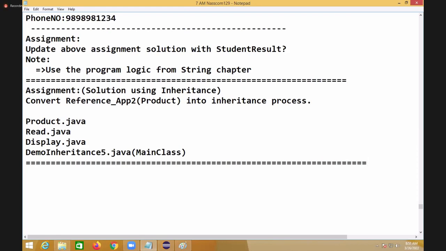Okay. This Sunday class is not there. Management has not given this Sunday. So next Sunday also class will not be there. Coming Sunday class is there. Okay, right. So next week is again, maybe Ugadi will be there by Saturday, I think. Okay, right. So only 5 working days will be there for us, I think. So plan is like this. Because we are lacking 4 days, I must compensate it. Okay, right. So next week, inheritance for 2 days, Monday, Tuesday. Okay, right. By Tuesday second half, we are entering into introduction to interfaces.